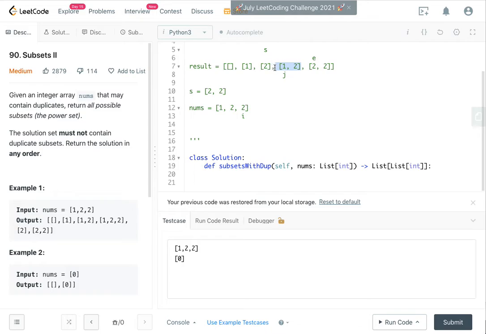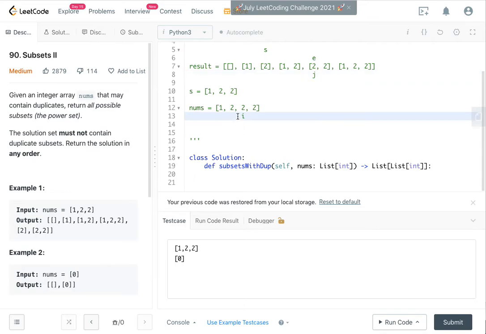We're going to clone this as usual, as we've done before. We're going to get this here in S. Then we're going to append the element that I is pointing to. And then we're going to append the newly generated subset to result. Then we move J forward, it hits E, we're done.